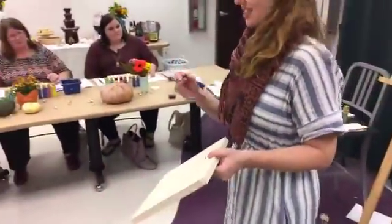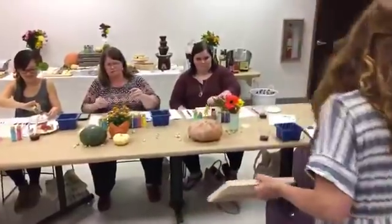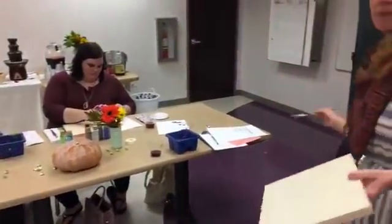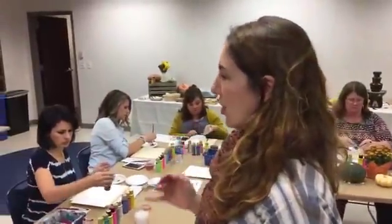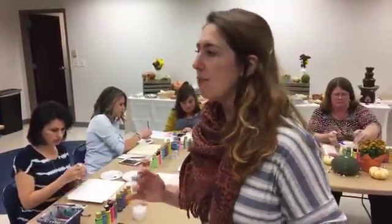Muddy is not a bad word in this case. This is a good word. This is what we're going for. Courtney, one more time, what colors are you using? I am using Italian sage with white and thunder, but you can be mixing any kind of medium tone.